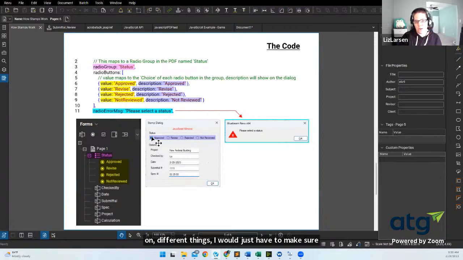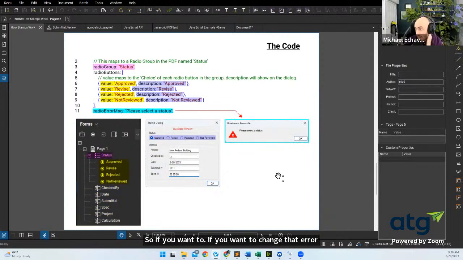And then whatever I want to show up in the dialog box here in purple, that's what goes in description. So whatever's between the quotation marks in description is what will show up on your dialog box when your user tries to place a stamp. And then here's that error message that we were talking about earlier. So if you want to change that error message to something else.